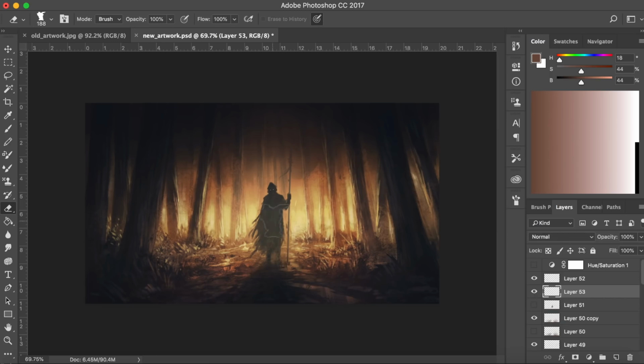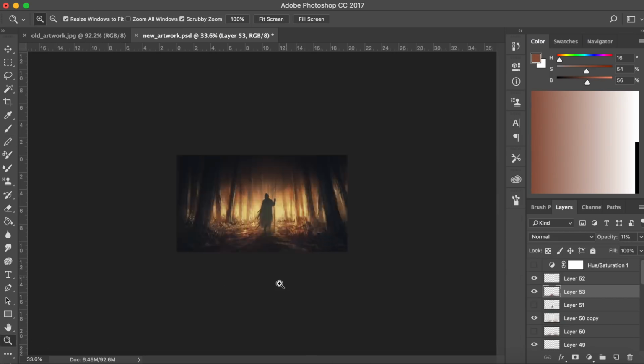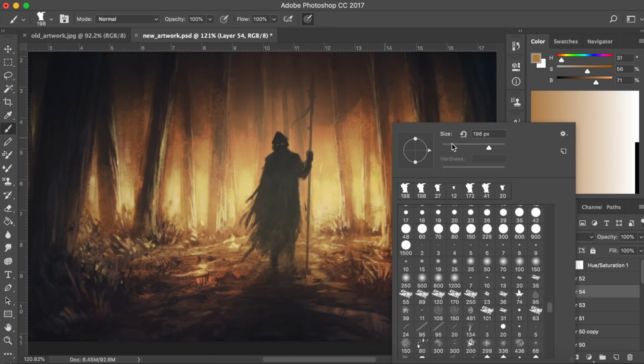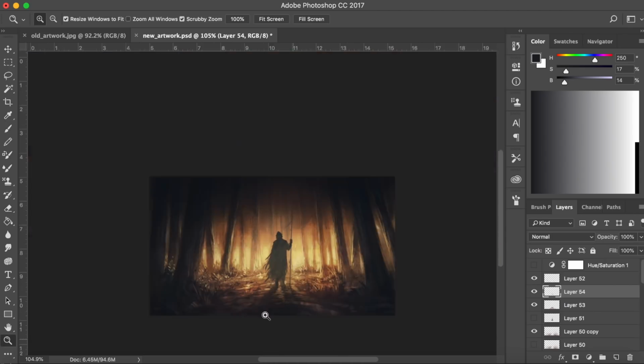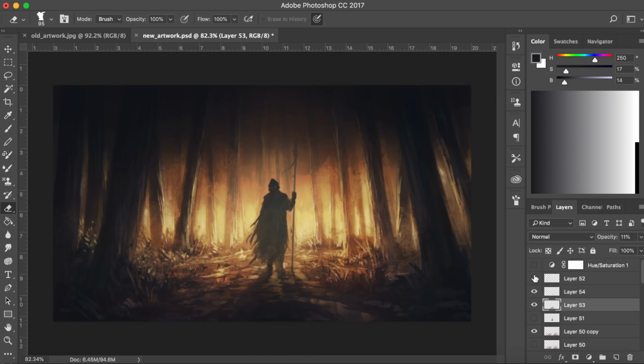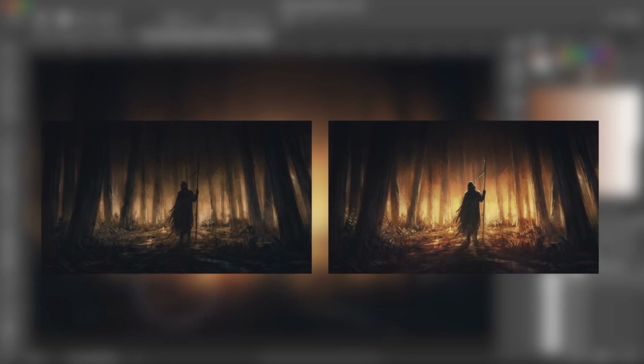So guys, that's pretty much it. A little tweaking here and there and we can call it finished. Now, I do like this new artwork a lot better. It looks consistent, has better sense of perspective, and pretty decent details on the ground too. There's also a variation of color temperature and a better sense of depth. Now, I like both of these versions.